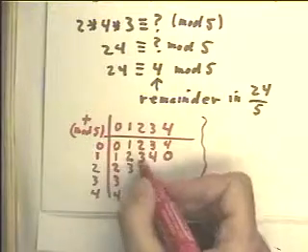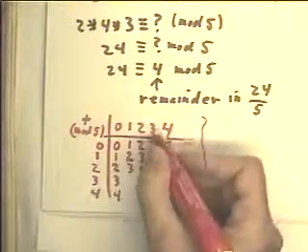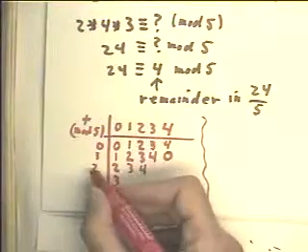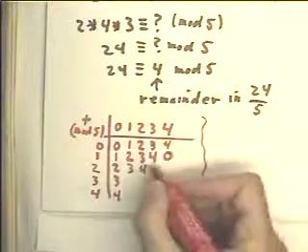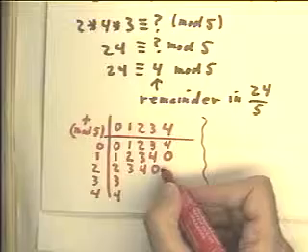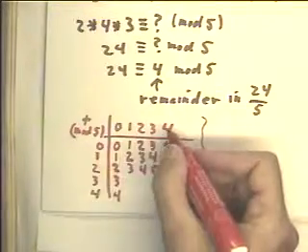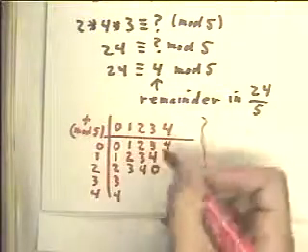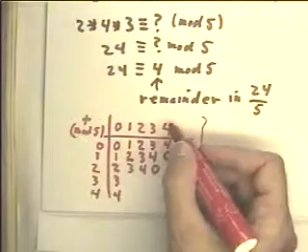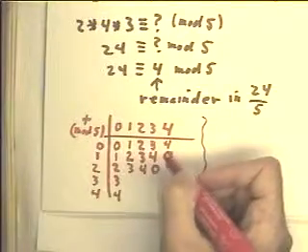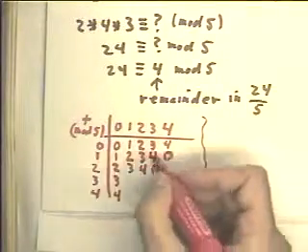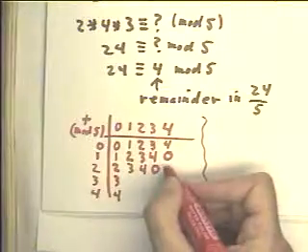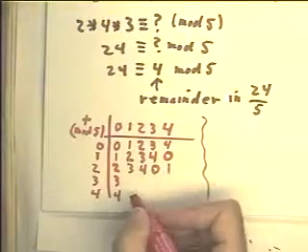If we do 2 and 2, that gives us 4. 2 and 3 gives us 5. Now that means if we move 2 hours then 3 hours starting at 0, we end up at 0. And then 2 and 4, well, if we add 2 and 4 we get 6. If we go 2 hours then 4 hours, we will have gone 6 hours, but the thing starts over at the 5th. The remainder of 6 when you divide by 5 is 1.